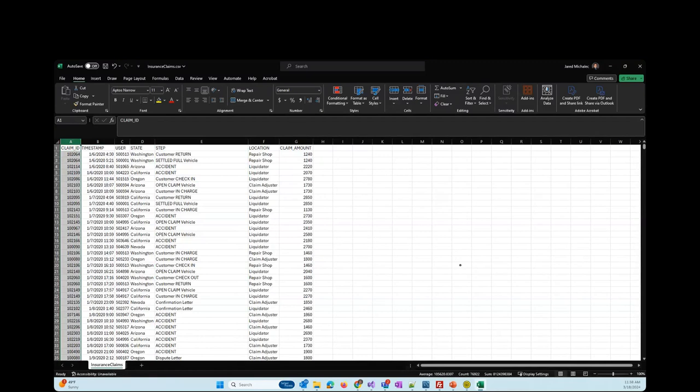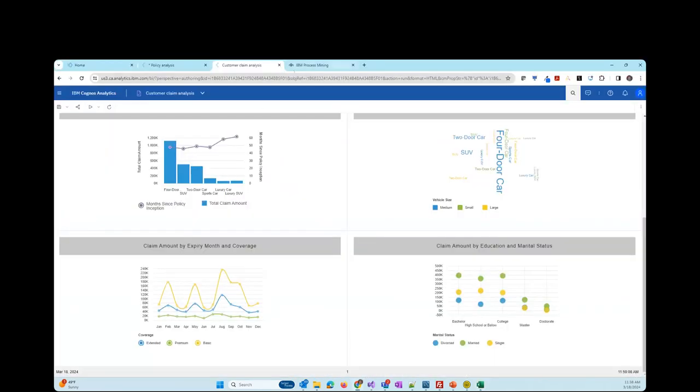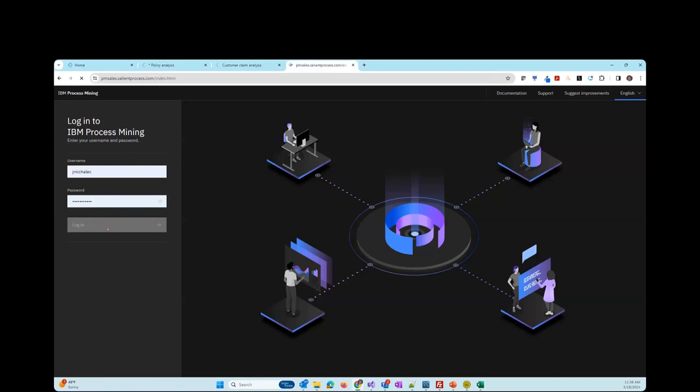So imagine in this case that I did it instead of by claim ID, maybe by user. So we can see all the different activities that a certain user would work on. We could do it by customer ID or product ID or other kinds of correlations. In our example, we're going to use claim ID as our unique identifier. But again, we do have a few other fields. Ideally, we have dozens of fields. We can have as many custom fields as we want. That's going to make our analysis even better. So now let's talk about process mining.